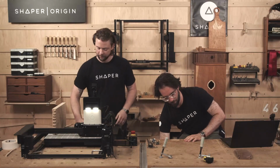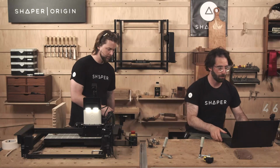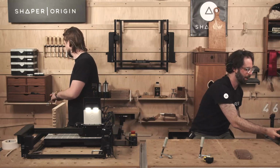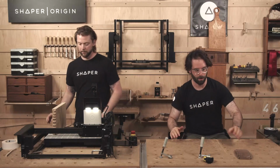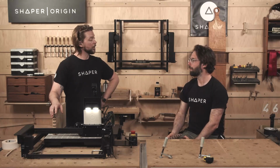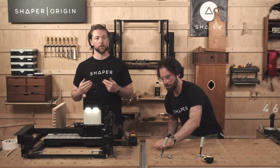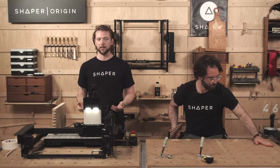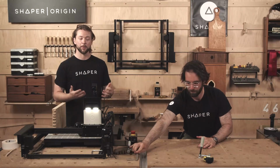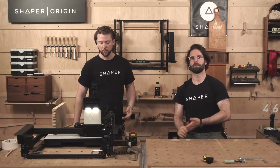All right, now we've got some big parts to bring up on the table, and this is kind of the point. These are parts that would be tough to fit on BenchPilot, although I think in 2 weeks, by special request, we should do a show about how to set up pass-through on this thing. Yeah, absolutely. So BenchPilot is designed to work with Workstation very seamlessly, but it's also designed to work without it. And we're excited to show you exactly what that process entails and what it opens up. More cutting space, more cutting range, I should say.